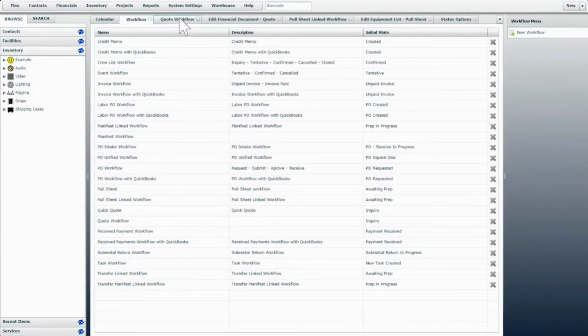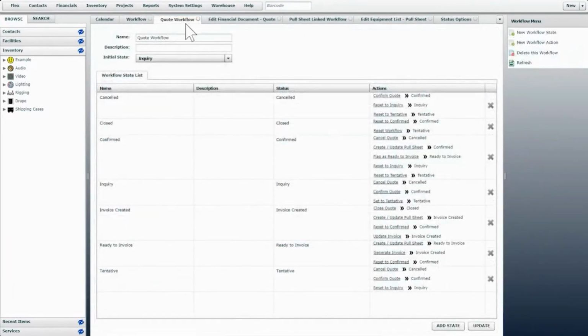The next thing, I'm going to go ahead and go into the quote workflow, which for a regular Flex customer is kind of the most common workflow that's in use. Okay. And we see here the menu that we get at first. Generally like this, we don't need a description. Sometimes people will put a little bit of a basic of what the process is. I don't generally care for it. The initial state is important, okay? And this thing is important, we're going to talk about it down here.